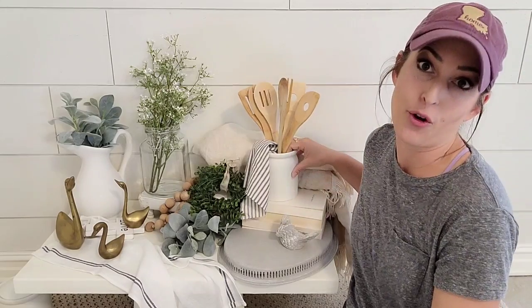And as you can see in the background, these are just the items that I stage with and they look so good together already without even having any pieces that are for sale. So I want to go over a few things that I think you should keep on hand when staging. I would say the first thing is some risers, because say you have multiple items — you want to be able to put them at different heights. It just makes for a better picture, a better look.